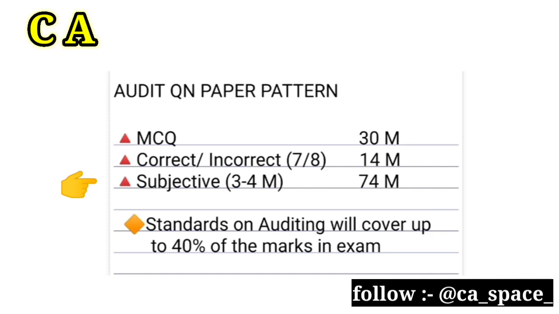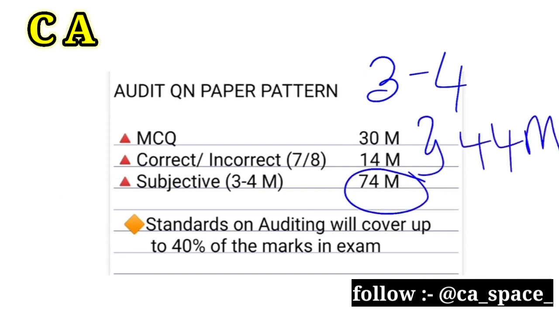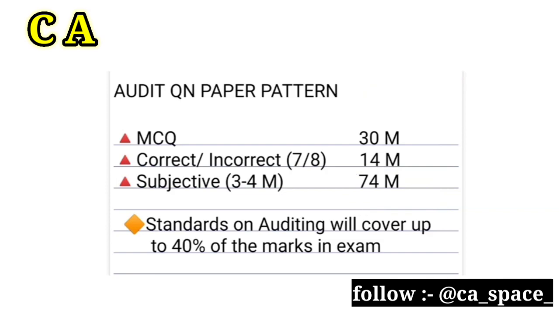Maximum in audit exam, each question will only range between 3 to 4 marks. You won't get a question bigger than that. That's what I've analyzed in the past 4 years papers. You only have either 3 mark questions or 4 mark questions. These 3 or 4 mark questions would make up 74 marks of your audit paper. So here 44 marks will be your objective paper, and 74 marks will be your subjective paper. So yes guys, now you can see how easy your auditing exam is made, because 44 marks is just objective. Either you write it in the form of MCQ or correct or incorrect. So passing is made easy guys, so stop fearing the audit paper.